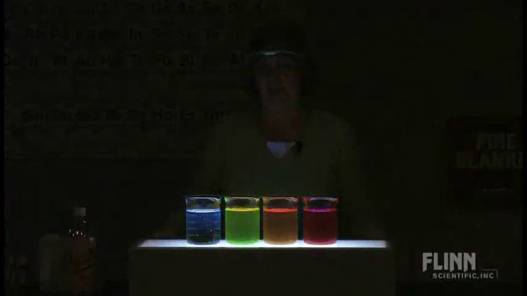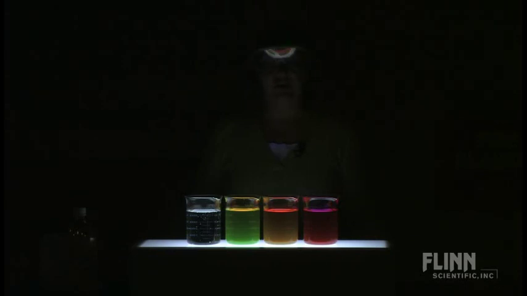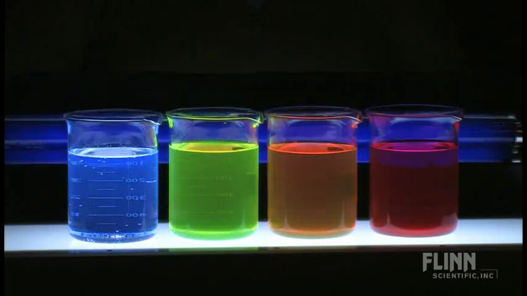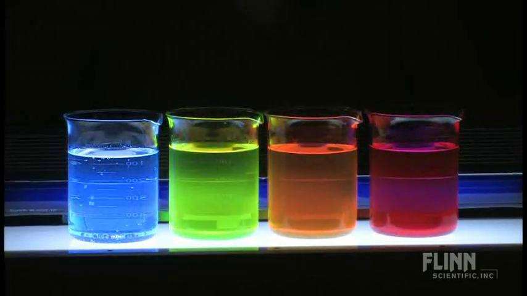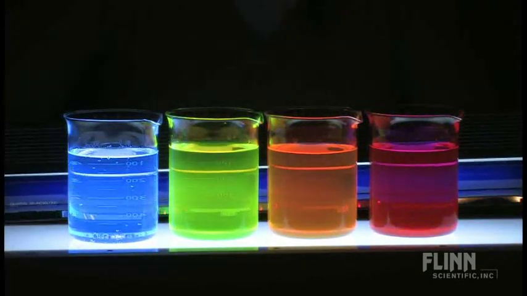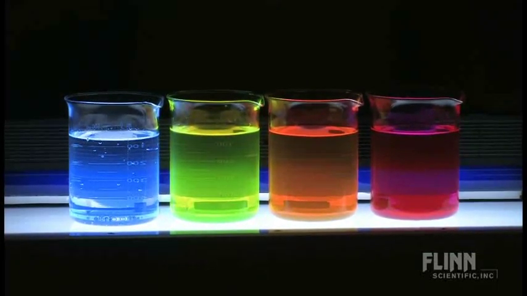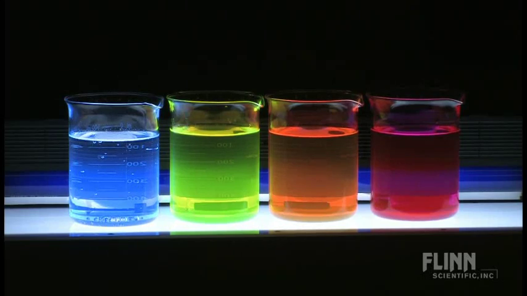Let's go ahead and dim the lights. What we want to do is compare the colors. They still look the same with the white light. Let's bring the black light next to that and look at the difference in color. What you should see is a difference in the color. The first one that is quite obvious is the quinine. The quinine is the beaker on the farthest left. That one was colorless and now it's glowing a bright blue color under the black light.